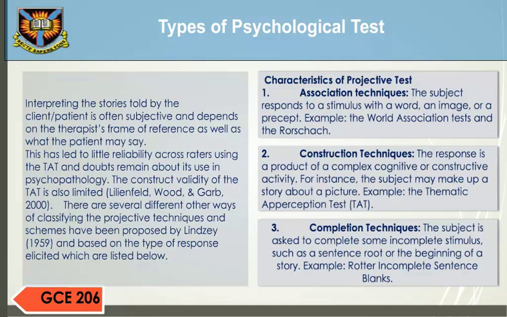2. Construction techniques. The response is a product of a complex cognitive or constructive activity. For instance, the subject may make up a story about a picture. Example, the Thematic Apperception Test, TAT. 3. Completion techniques. The subject is asked to complete some incomplete stimulus, such as a sentence root or the beginning of a story. Example, Rotter Incomplete Sentence Blank.